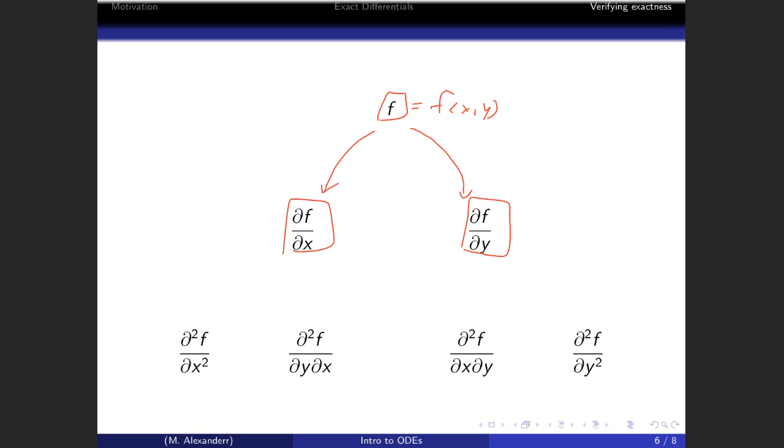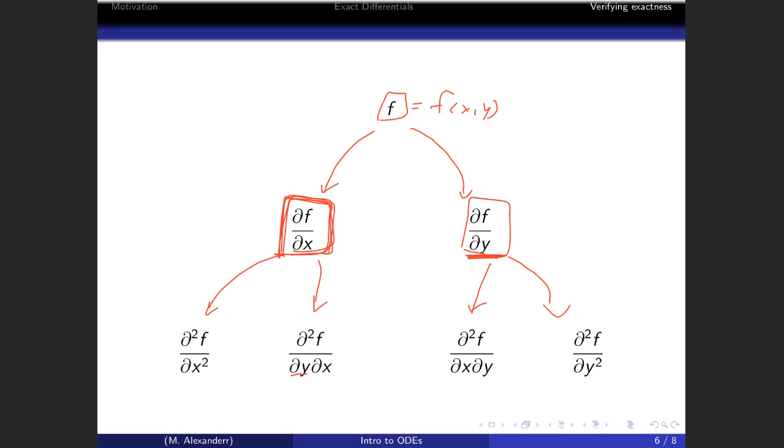Okay, and so for each derivative, this is now a function, and so you can differentiate this in two different ways. Differentiate the red box with respect to the x variable or with respect to the y variable, then you get the second derivatives. Now the same thing for the other side. For the derivative of f with respect to the y, you can also differentiate with respect to the x and differentiate with respect to the y, and so you get these second derivatives.